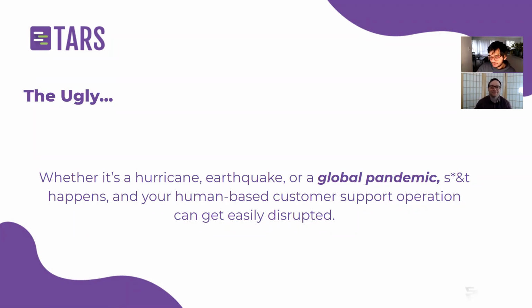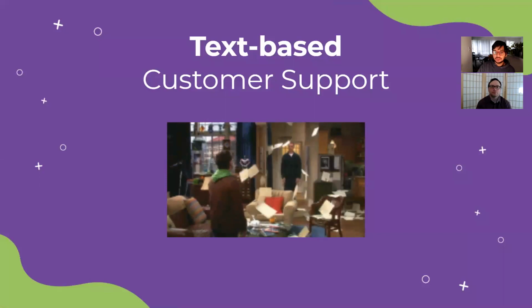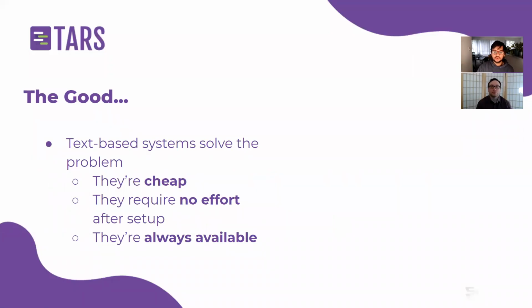But yeah, now moving on to the second traditional approach that people use, text-based customer support. Most people have thought of text-based customer support as the solution to some of the issues we were just talking about with the human-based customer support systems. Text-based customer support systems are super cheap because all you need to do is set up a page on your website which answers a bunch of FAQs, which has a bunch of help docs about your stuff. It requires an initial investment of time, but it's super cheap.